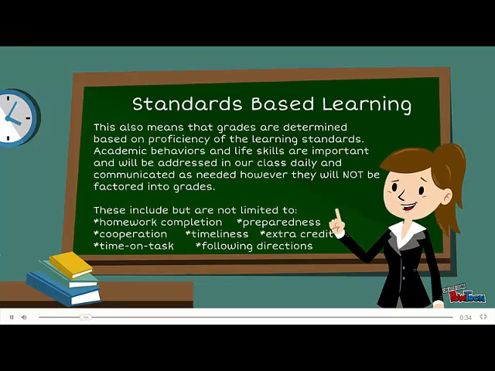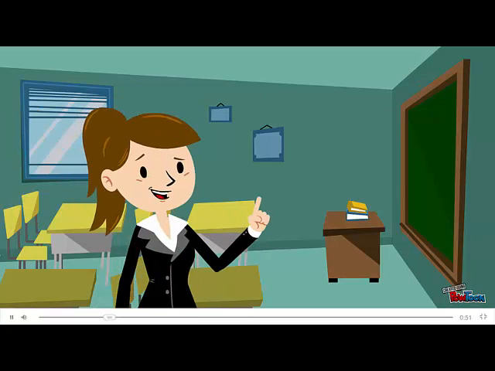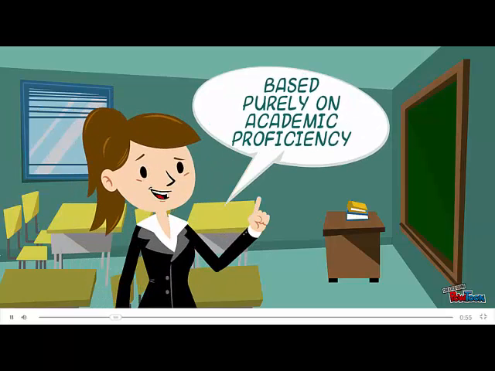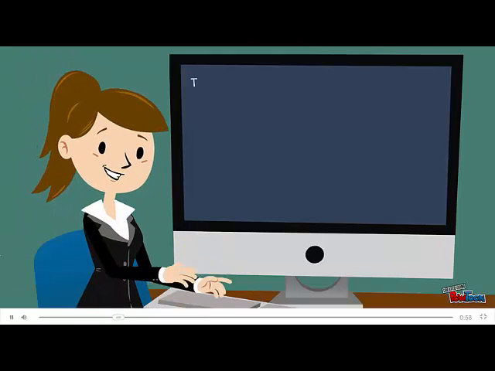Standards-based learning also means that the grades are determined based on the proficiency of the learning standards. Academic behaviors and life skills are important and will be addressed in our class daily and communicated as needed. However, they will not be factored into grades. These are some examples of what I mean. Remember, grades are a communication based purely on academic proficiency.